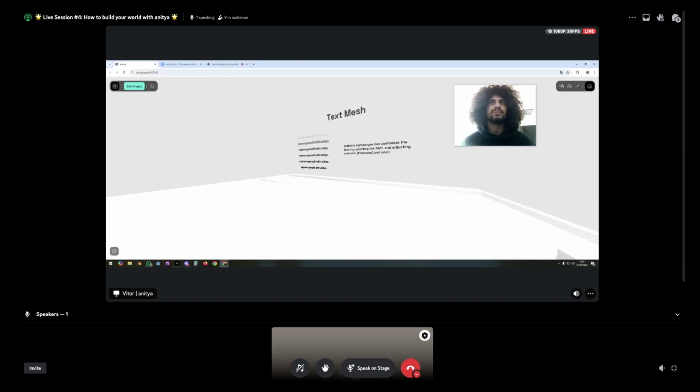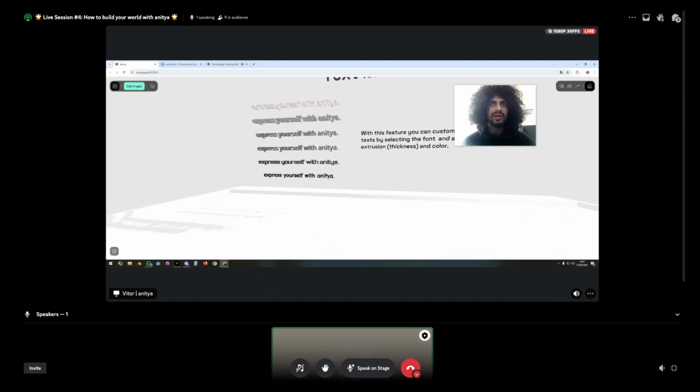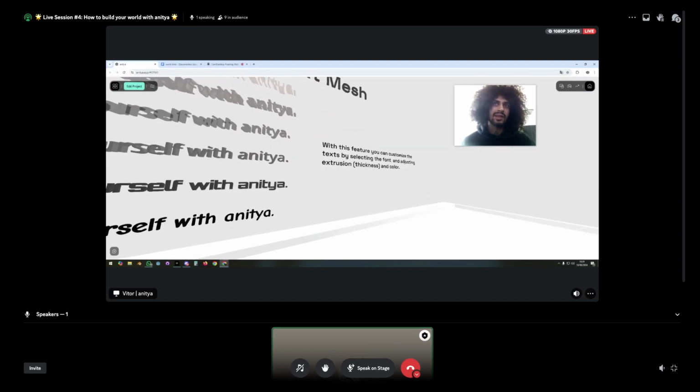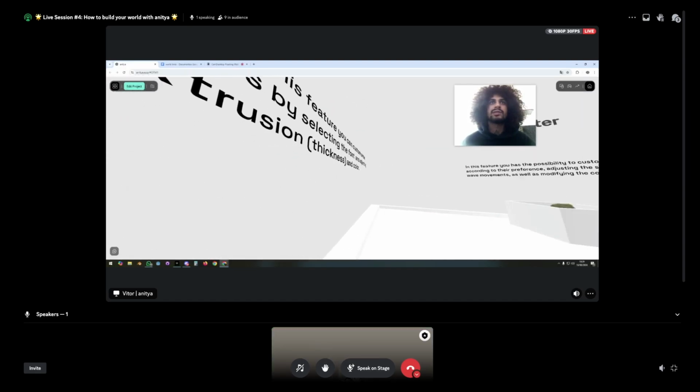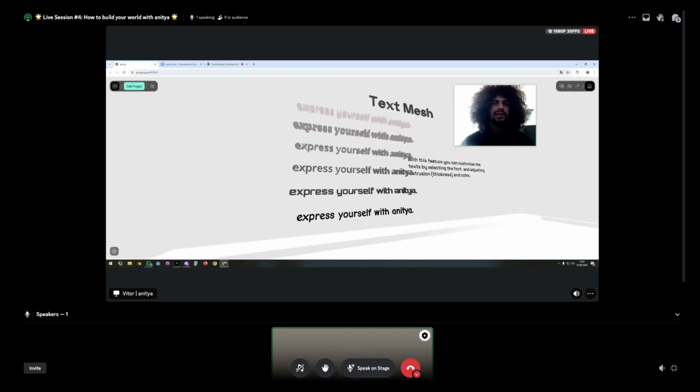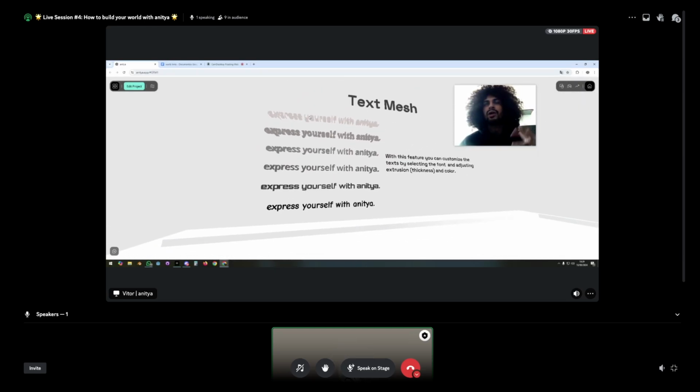the editor mode. And this is our text mesh. This text is a 2D text. You don't have thickness, you don't have extrusion, and this is the text mesh and the different fonts that we have. So it's also nice that you don't need to bring signs.